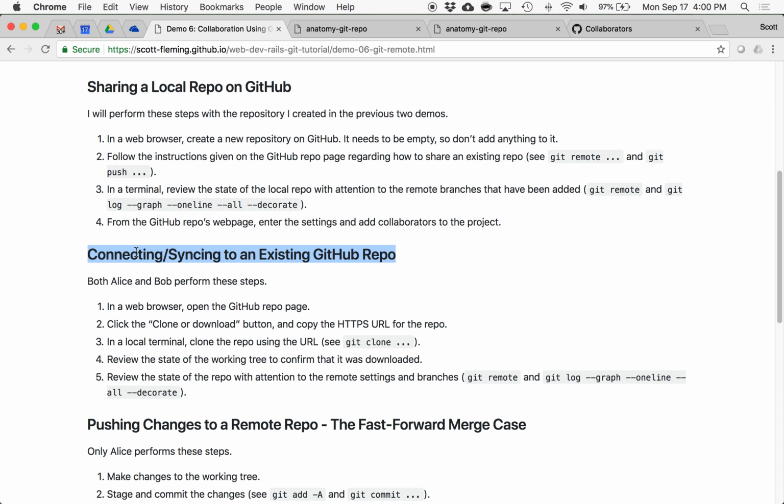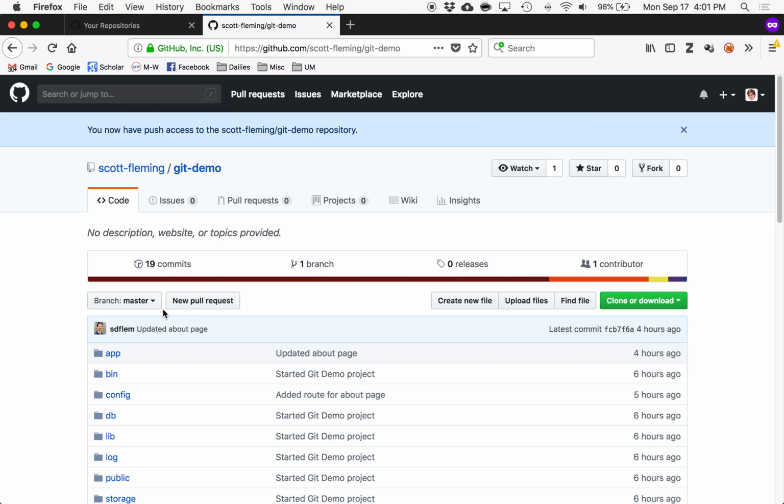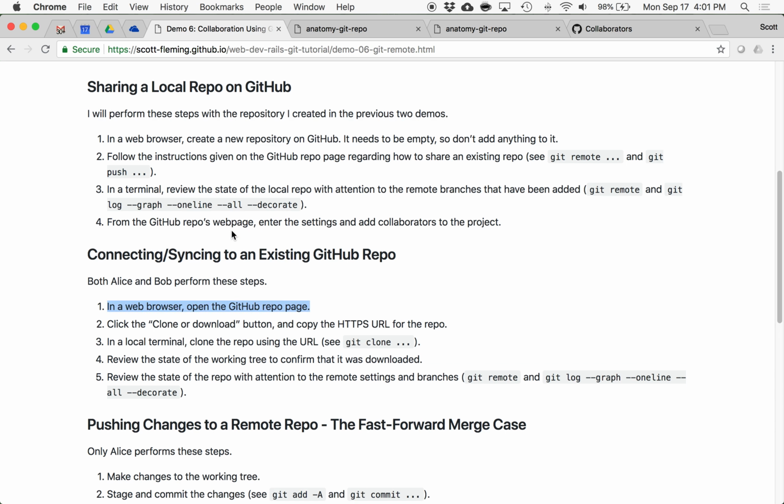And so next up is connecting and syncing to an existing repository. So we want Alice and Bob to be able to do some work on this. And so they're both going to perform these steps. First step is in the web browser, open the repo page. Yep, Bob has it open, and so does Alice.